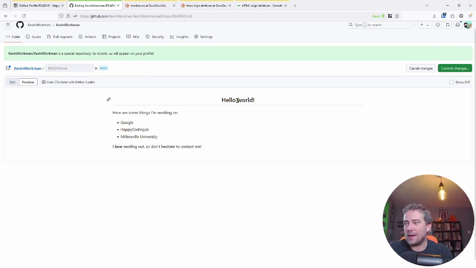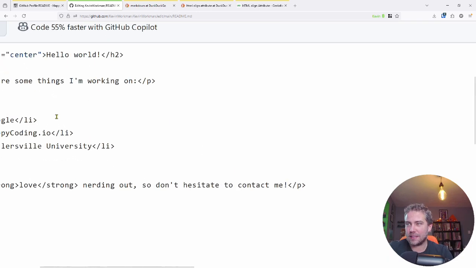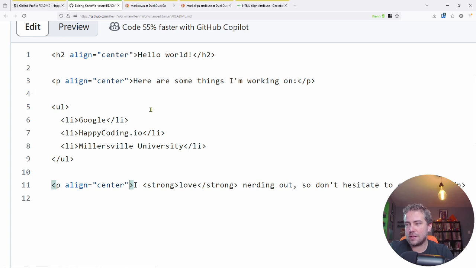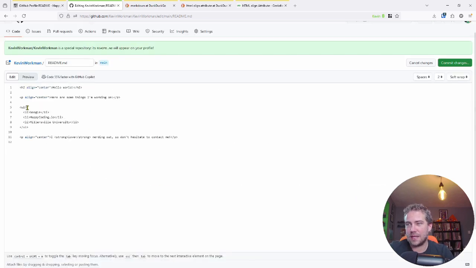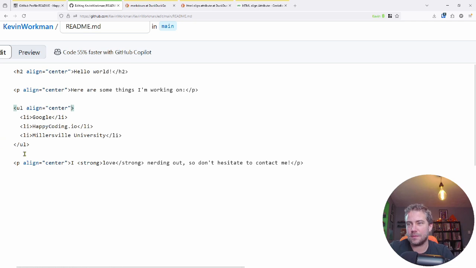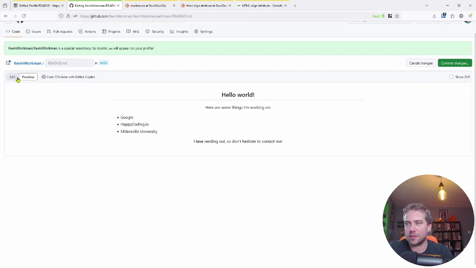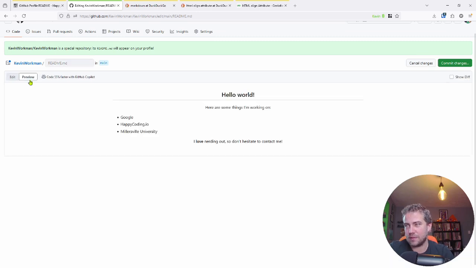So now this is centered, and it's not how I would do it in a real web page, but that's kind of the fun of it. It kind of invites you to hack at it a little bit. So maybe I'll say align equals center on my P tags, and sure, and preview, and yeah, that worked on my P tags, and I don't know if it'll work on a UL tag. Let's see. No, okay, it doesn't work on a UL, I don't think, or maybe it needs to be on the LI. I kind of doubt it, but let's find out. No. Okay. And that's okay.